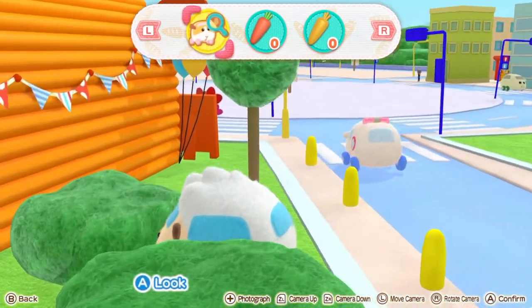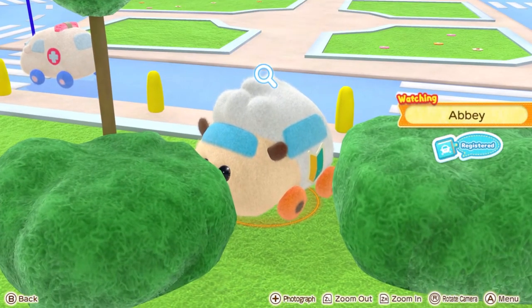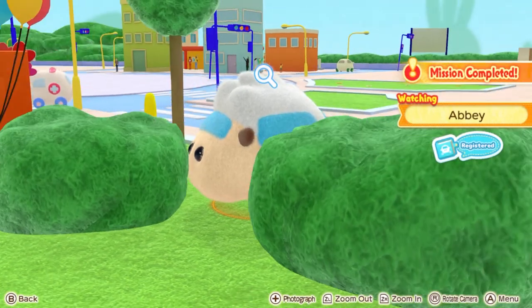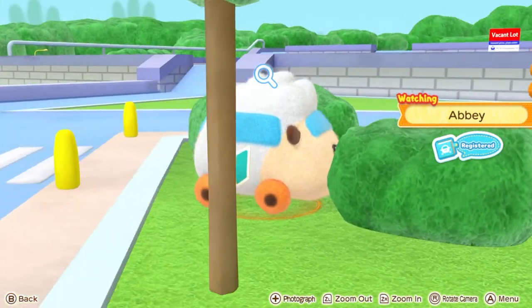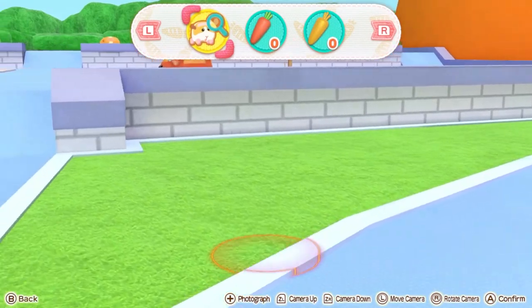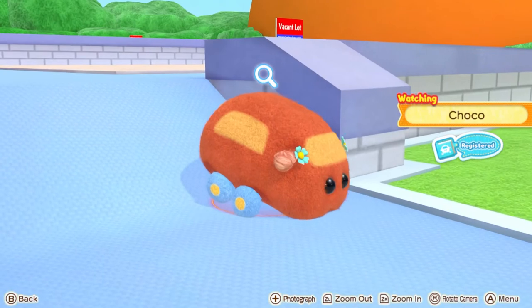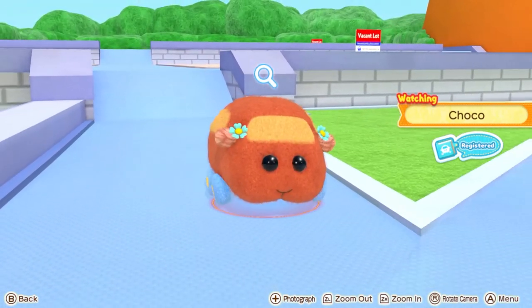Let's go find some more Molcars. What's this one doing? Is he hiding? This one's Abby. Okay, that's Abby. Abby, what are you doing? Let's take a picture. Yeah, mission completed. Abby, why are you hiding behind a bush? Are you eating the bush? Are you that hungry? Oh, looks like Choco got up. Okay, let's go figure out what Choco's up to. Choco. How did you get up there? Oh, really? You spent all that time going up just to come back down? That makes sense. Let's take a picture.